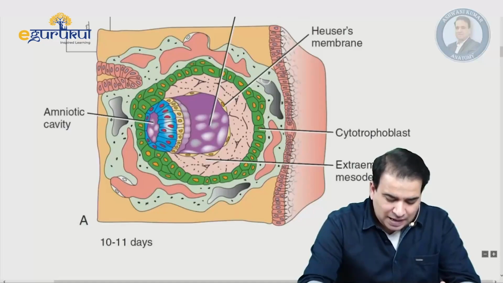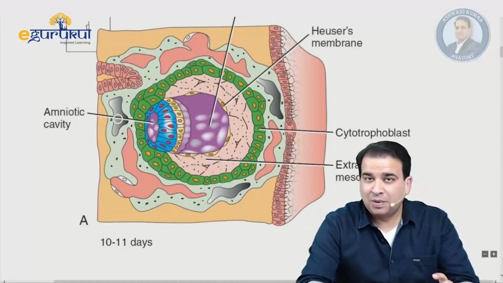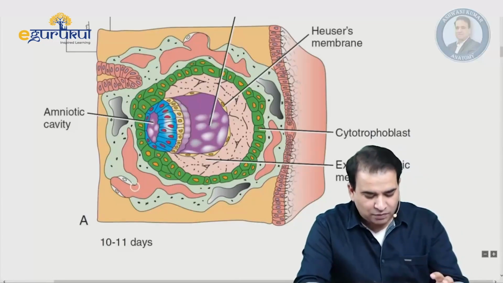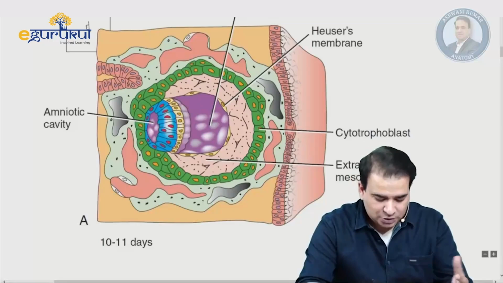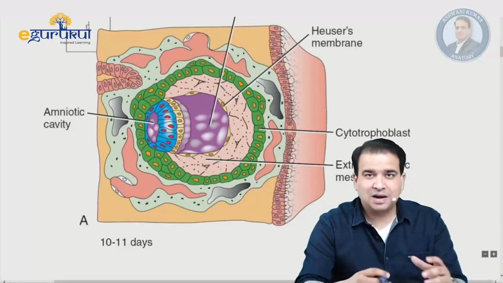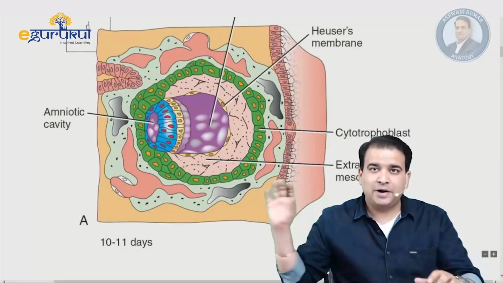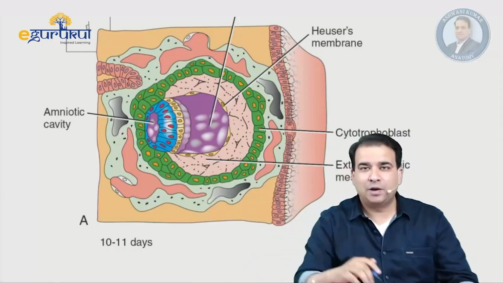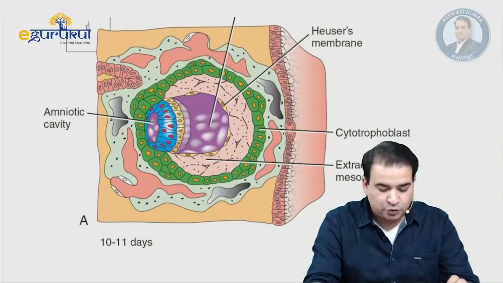And what you see happening outside now is that all the lacunae that we had in this syncytial trophoblast are now being filled with blood. So the uterine blood vessels are now eroded, and you can see the blood is now poured into these lacunae which are present in the syncytial trophoblast.